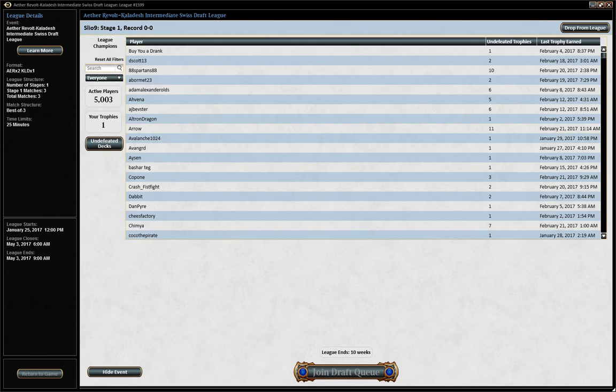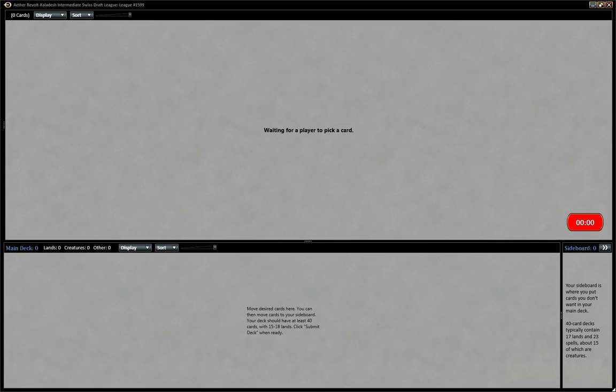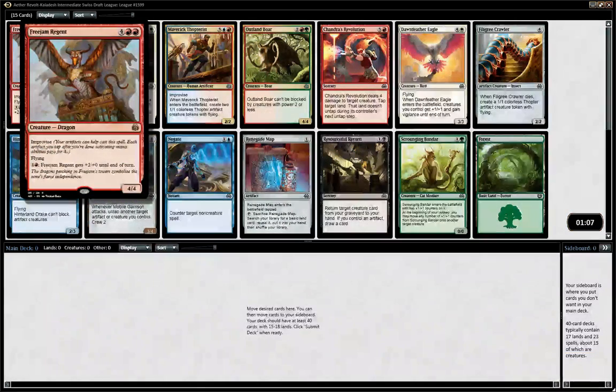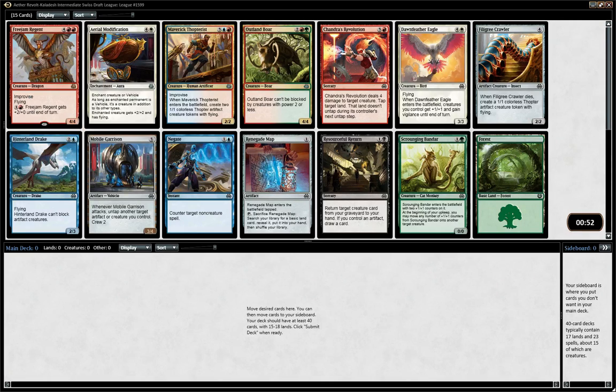Yeah. Well, let's see what direction we get. God, didn't we open any revolt? Boy, red. Oh, we have a Dragon to pick. It's not Shivan Dragon, but it's close. Its firebreathing is better than Shivan. Its body is worse than Shivan. It costs less than Shivan at most times. Much of the time, yeah.